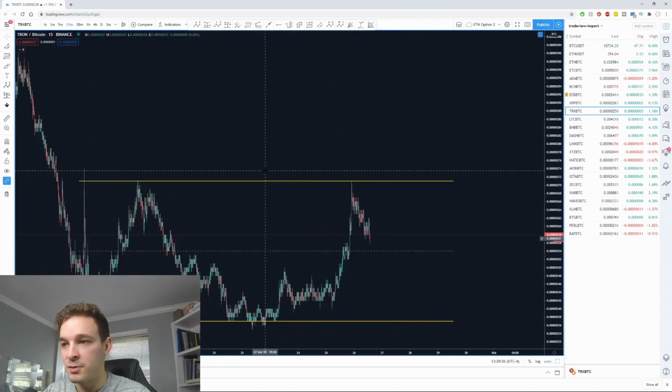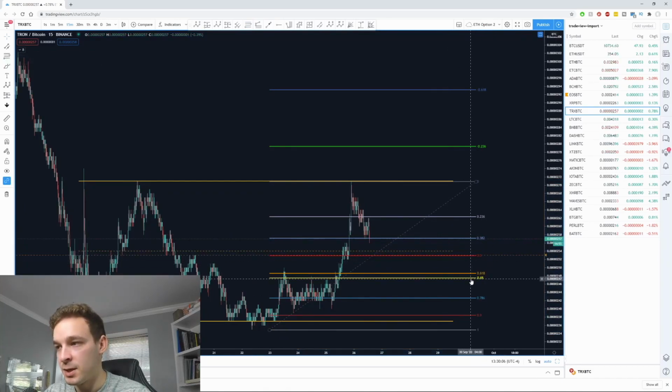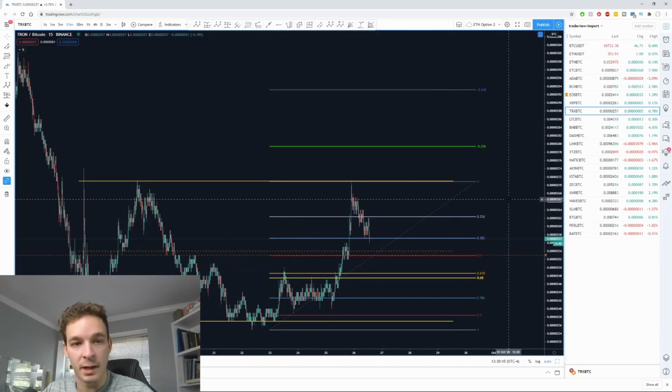However, just like the other pairs, I'm going to do the exact same thing in here, pull a fib, bottom to top, and just watch this golden zone in this 50 once again. I'll put an alarm right about here this time because this move right here is only about 1 to 2% difference. So I'll keep an eye on that as well.